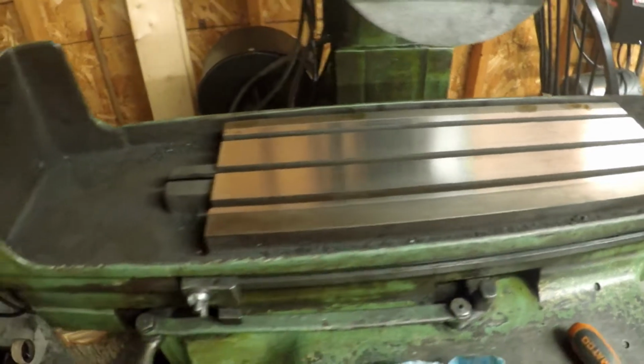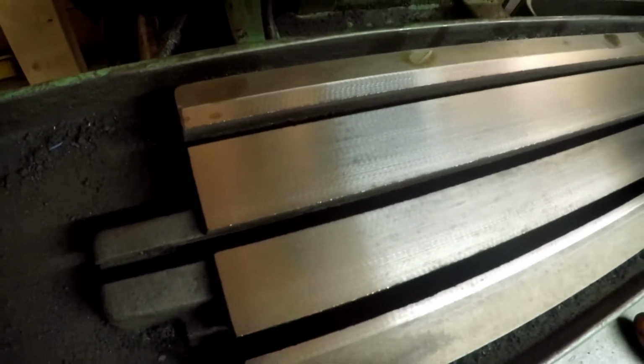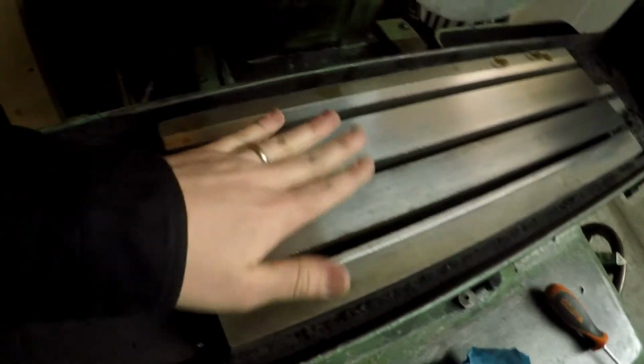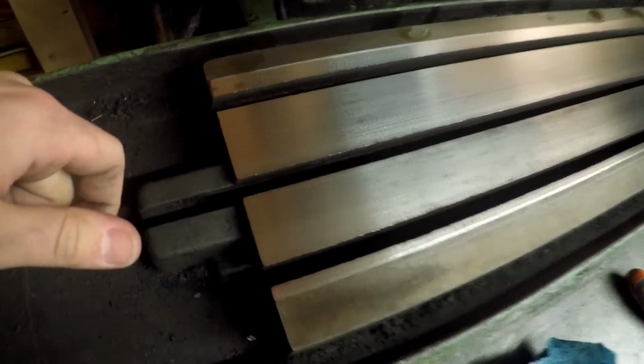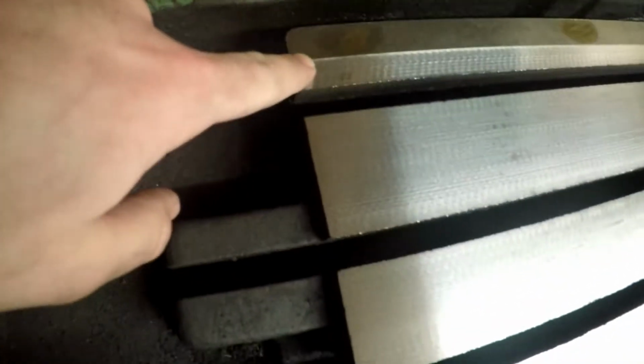All right, so you can see here I finished the last pass. Got a nice pretty finish all the way along the table. The only weird thing, and I don't know why it would be like this, maybe they didn't do this procedure to surface grinders when this machine was built, but you see here there's a good lip. And I don't know if you can get in close enough to see how much material I actually took off, but it was a decent amount of material.